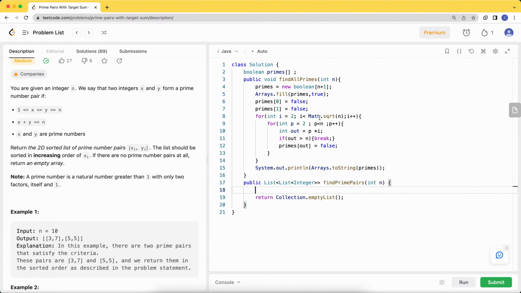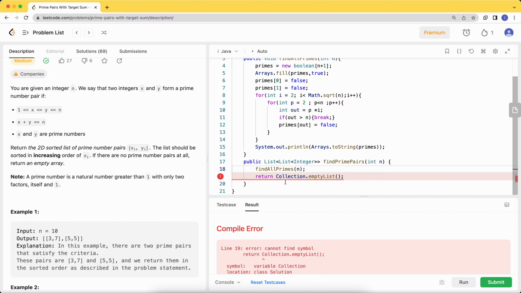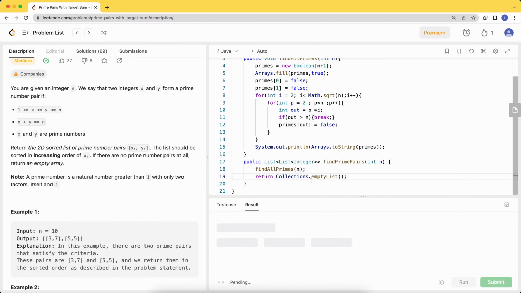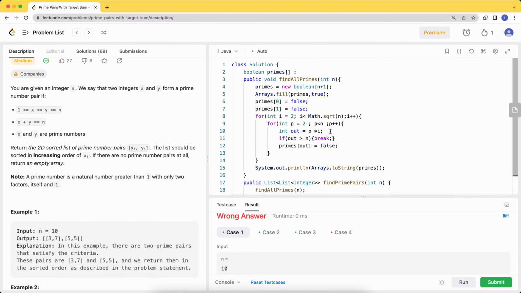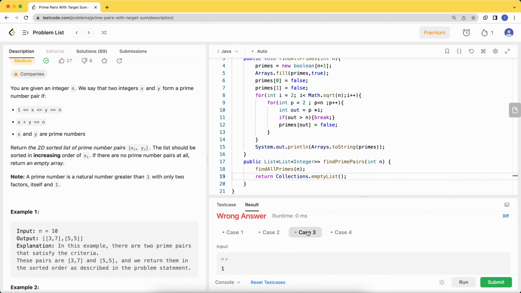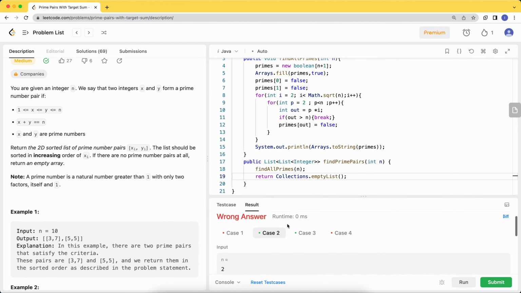We need to call that function so that we can have our sysout. Let's run it. It's called Collections, right? So we have 2 3 5 7 as our primes, which is what we want. This is 1, this is 2, and till 2 we have just the 2.